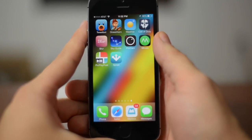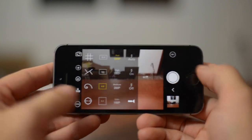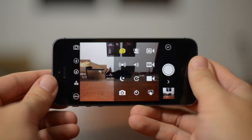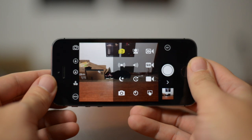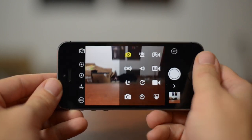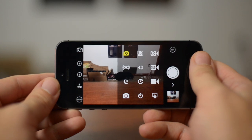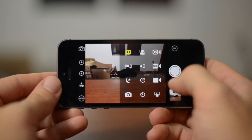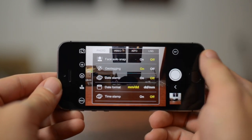Next, we have ProCam. This absolutely blows the stock iOS camera app out of the water. With this application, you have just a ton of different options and settings you can use with your camera. This is more for the advanced user — if you're familiar with a digital camera and know all the settings, this will probably be pretty easy to use. You have face detection, burst mode, timed video, sound snaps, slow-mo, nighttime mode, time lapse, regular video, and regular photos. There are a bazillion settings — so many it's ridiculous.